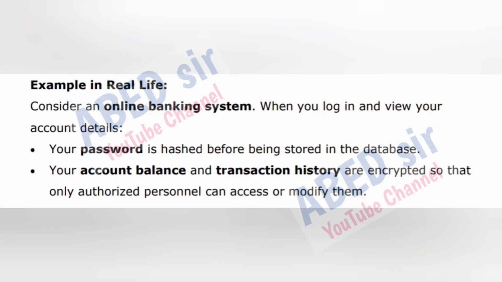Example in real life. Consider an online banking system. When you log in and view your account details, your password is hashed before being stored in the database. Your account balance and transaction history are encrypted so that only authorized personnel can access or modify them.